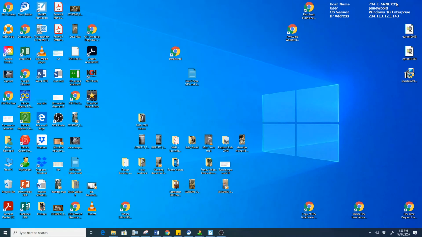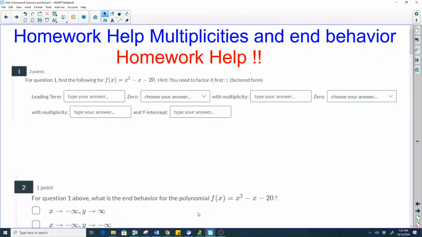Long division, synthetic division. So we're actually looking at multiplicities and behavior right now. Basically, I'm just going to run through some of these Canvas questions to help you know how to plug them into the format, as well as what's going on with this assignment, because we couldn't really give out a bunch of guided notes. You had to print them off at home, and a lot of people didn't. So let's just go through and explain it.